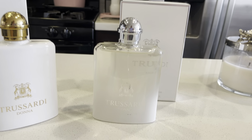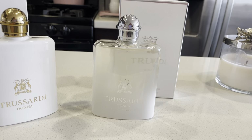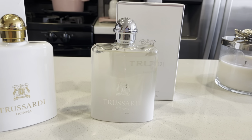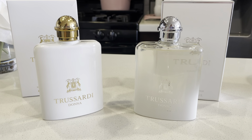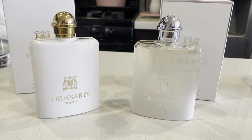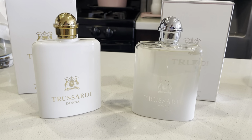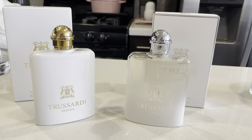It's worth noting again, and I think I said it before for the eau de parfum, hopefully I did, that in the deep dry down, as they both mellow down, the eau de toilette becomes a lot more similar to the eau de parfum. They are still different fragrances, but in a blind test, I don't know that you'd be able to tell the difference between the two. Whereas if you first sprayed it in the opening and mid notes, you could probably tell the difference. So is it necessary to have both?